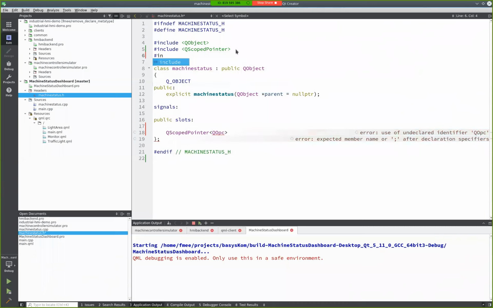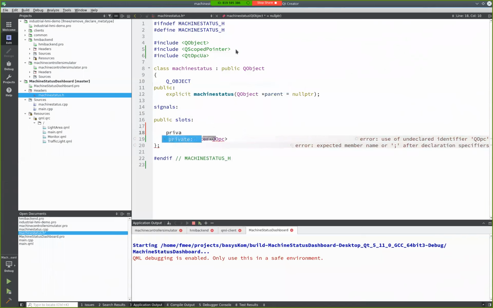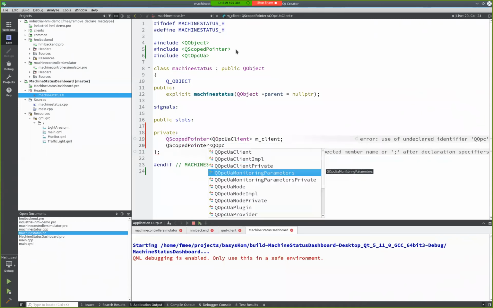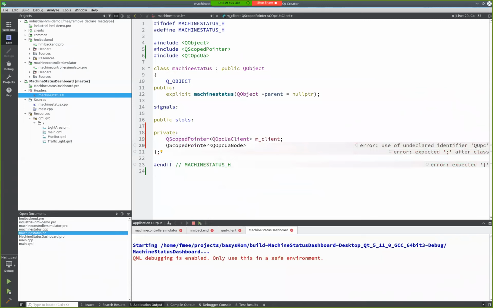There's a nice convenience include, Qt OPC UA, which contains a lot of the Qt OPC UA headers. This should be a private Qt OPC UA client. Let's call it mClient. And while we're here, to save some time, I'm also creating a Qt scoped pointer for a Qt OPC UA node, which represents the status variable on the server. Let's call it status node.